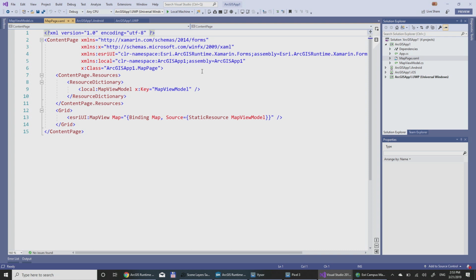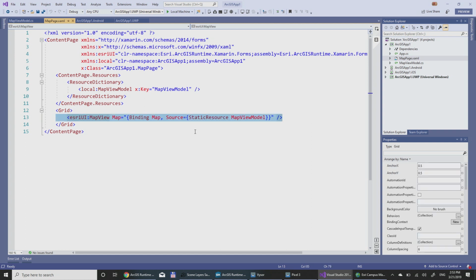Sure. And I have a little simple starter app, and it's pretty basic. Here's the Xamarin.Forms app, and you will see that you really just have a map view control. Done. And the map view is the one that renders the map. You can define the map in XAML here, but I like declaring that in my view models. And that's where I set it up. So the map contains my base map, like my satellite imagery, for instance. And then you can add a bunch of layers on top. So you can just do that in code. You don't have to do that right in the... Correct. Yeah. Very cool.